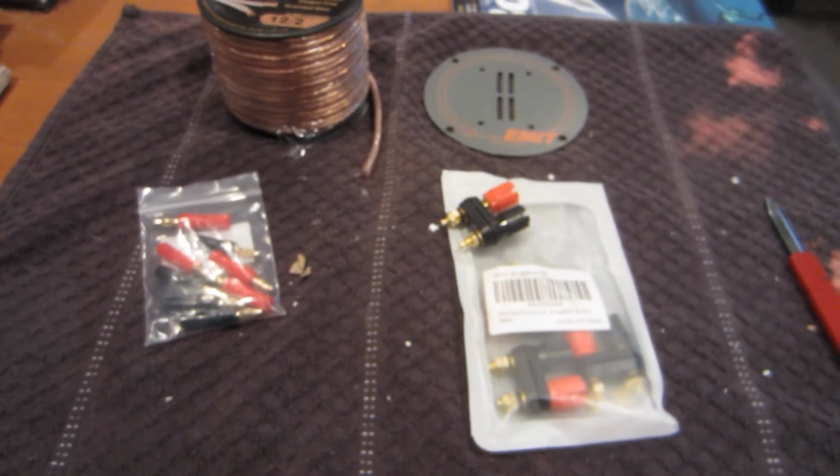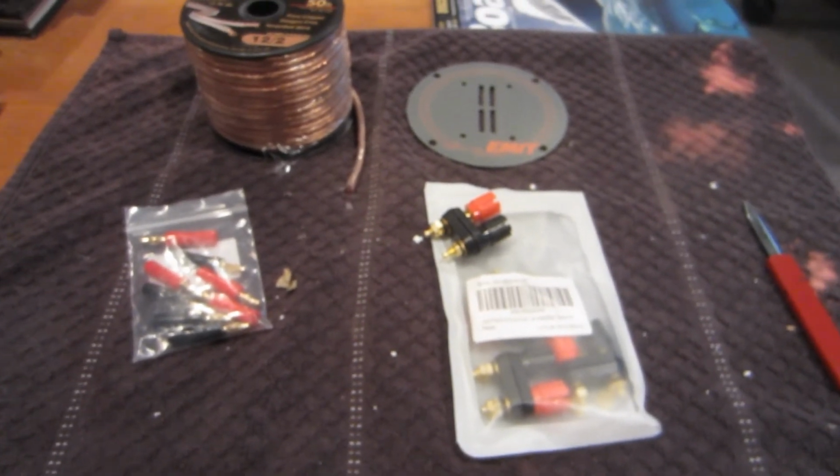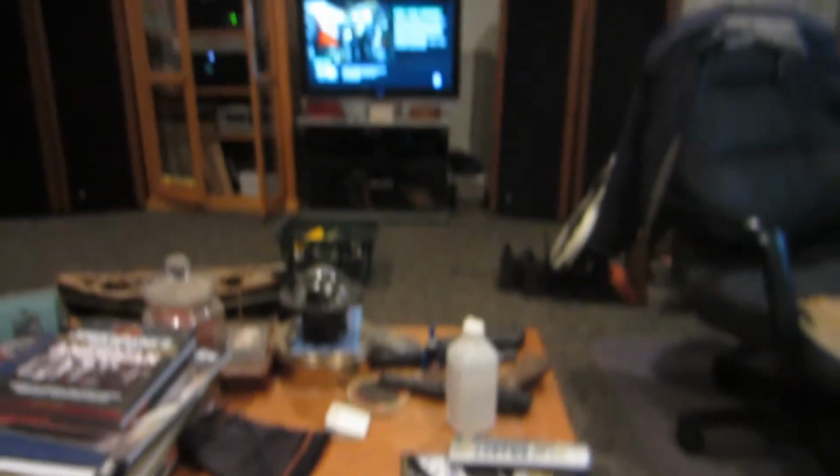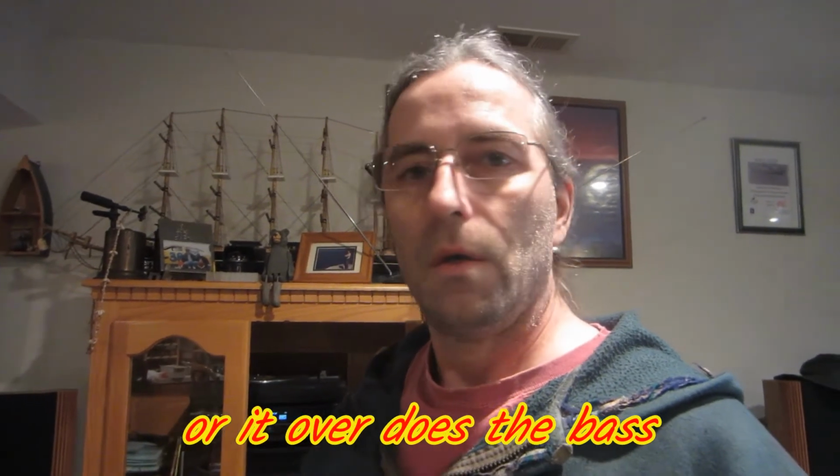What you are looking at is the beginnings of bi-amping a set of RS3As. I really don't want to call it a failure. My amp does exactly what it's supposed to do. It just doesn't do the high end well, and I mean not well at all. So I have to make a change, and I really don't want to go back to the start again.